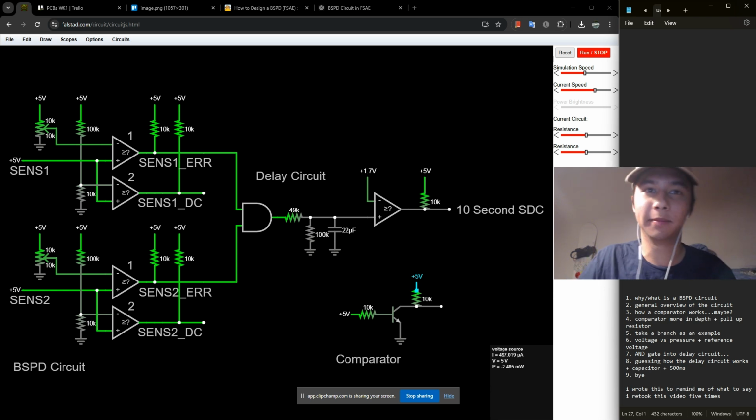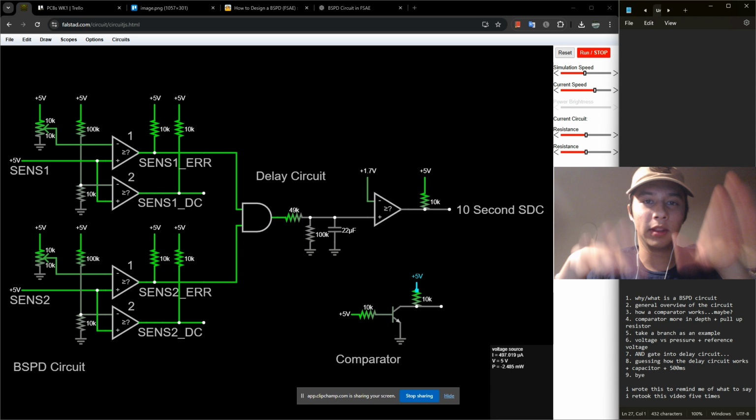Okay, let's get into it. What is the purpose of a BSPD circuit? Let me envision a hypothetical for you. Say you're driving in your car. Your left foot is on the ground and your right foot controls both your accelerator and your brake. That's because we don't want to be pushing the accelerator and brake at the same time. If you do that, the engine kind of dies in your car. We don't want to do that in a motorsport vehicle either, so to prevent that from happening, that's what the BSPD circuit does.